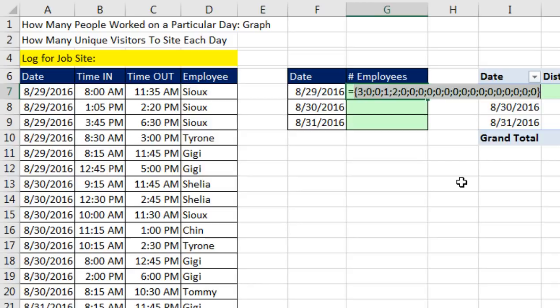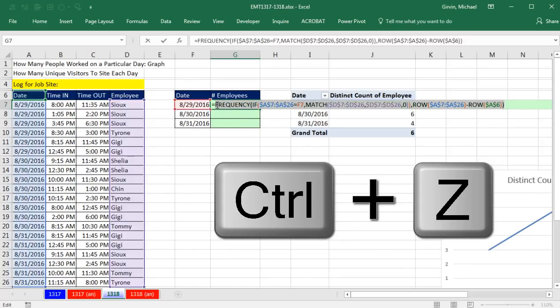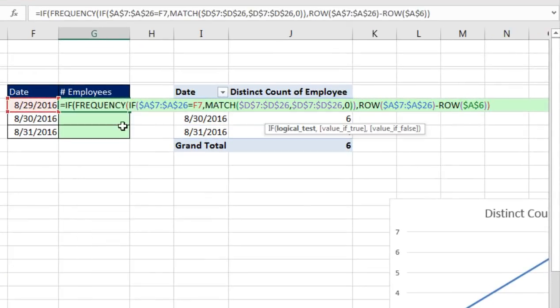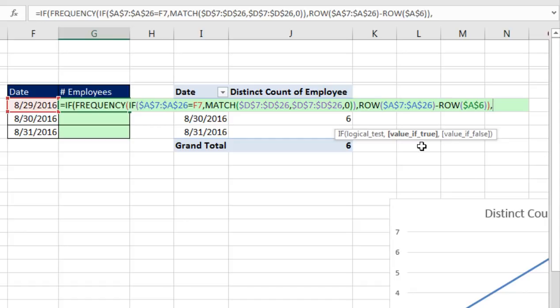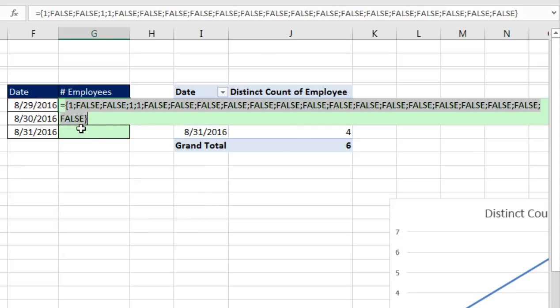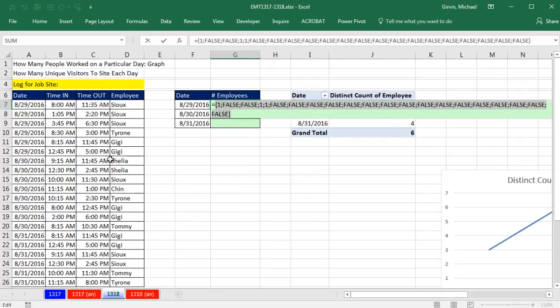I'm going to use the if function because the if function can interpret any non-zero number as true and zeros as false. Control Z. I'm going to put that whole thing inside the if. All right, so logical test. Well, what do I want? If I see a true, comma. I should have dragged this over here. What do I want? I want a 1 because I'm going to be counting. I'm leaving false out, so false will be put in. If I F9 this, check that out. There's my filtered list. Falses and a 1, 1, 1. If I add all these 1s, that's my unique count with the condition of this date for the employees.